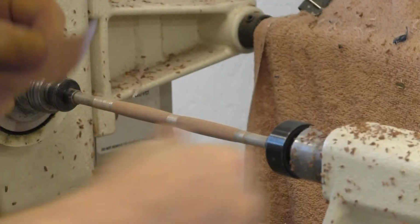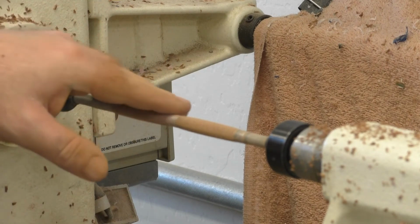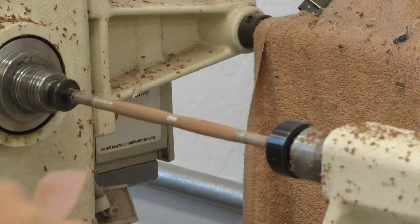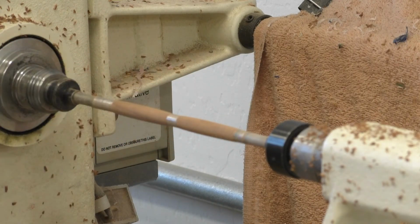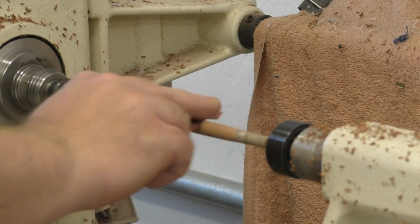So once you get your initial sanding done with your starting grit, your next step up in grit level should go fairly quick. All you're doing now is smoothing. You're not shaping or anything. So now these should go quicker. You shouldn't spend a lot of time at each subsequent grit.